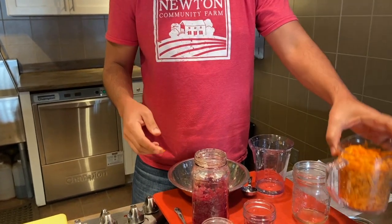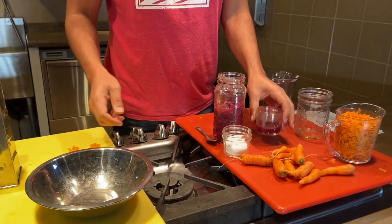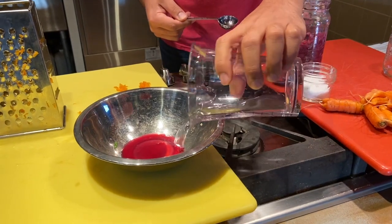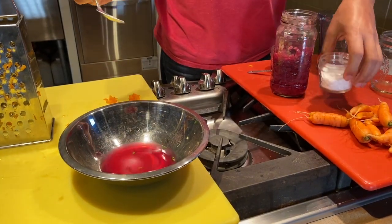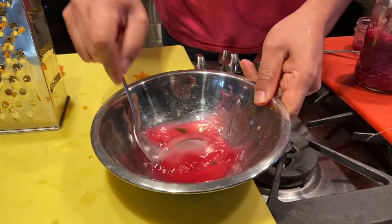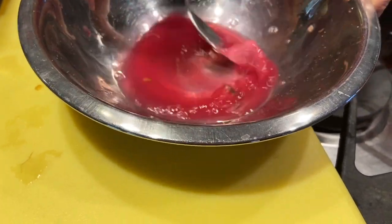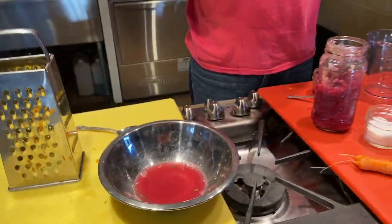It's already there. I'm simply going to put that aside, and I'm going to first use my bowl to create the fermentation starter. I need 1 tablespoon, so I don't need a lot, in my 2 cups of starter. I'm going to need 1 ounce of water, and I'm going to need 1 tablespoon of salt. Great. And all I'm doing here is making sure that the salt dissolves. Once I see visually that the salt has been dissolved in the fermentation starter, as well as the water, then I'm ready for my carrots.